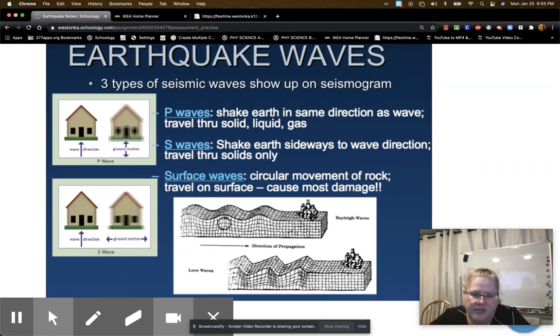It's a little harder to do, but it makes a lot of noise if you want to try it. So S waves, secondary waves, cannot travel through a liquid, so they can't travel through the core of the Earth. P waves, compressional back and forth, can travel through solids, liquids, and gases. They get deflected a little bit, and that tells us where they exit the other side of the Earth, helps us triangulate where that is.